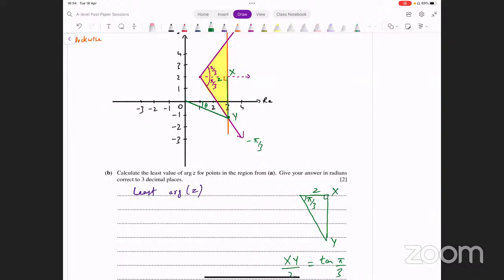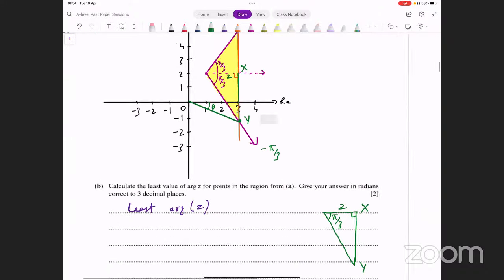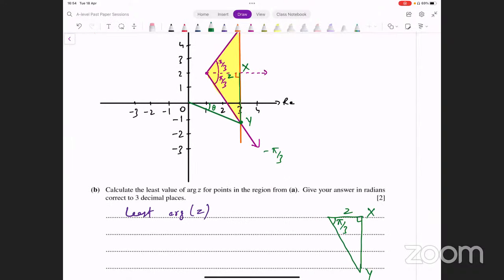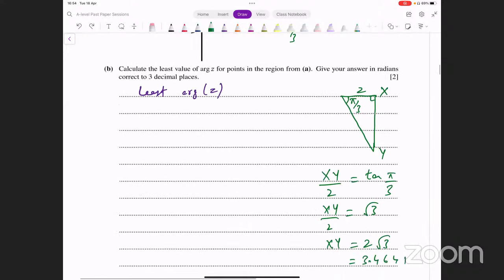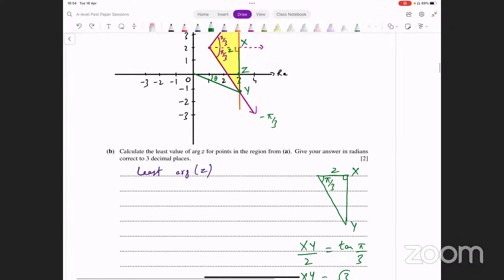Okay. Now using this, what I can do is find this length. So let's mark this point as well. Let's say this point in the middle is, I don't know, z. This point is z here. We can find the length yz. We know the upper part is 2, so what will yz be? From the 3.464 that we wrote below, subtract 2.